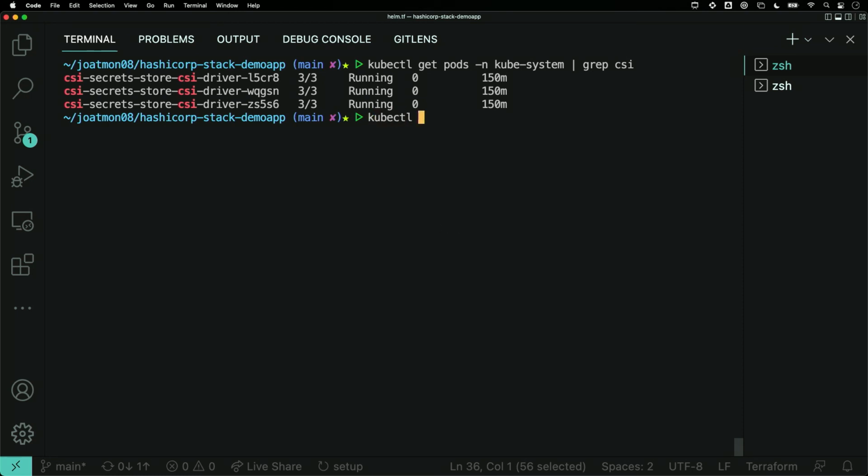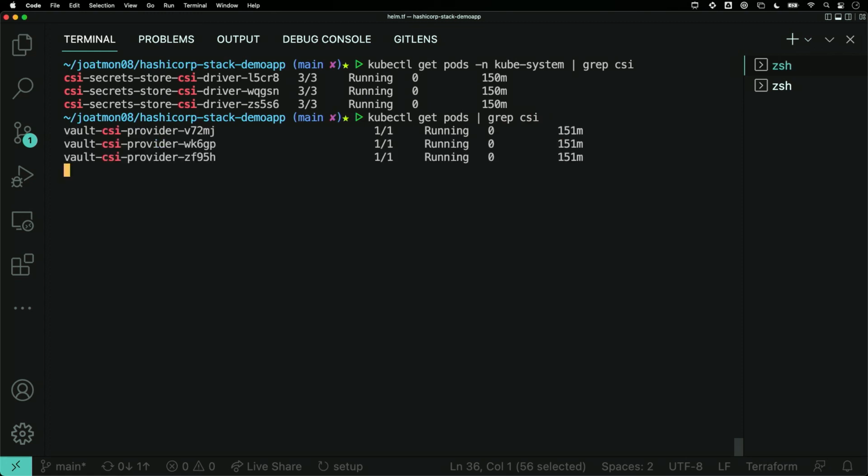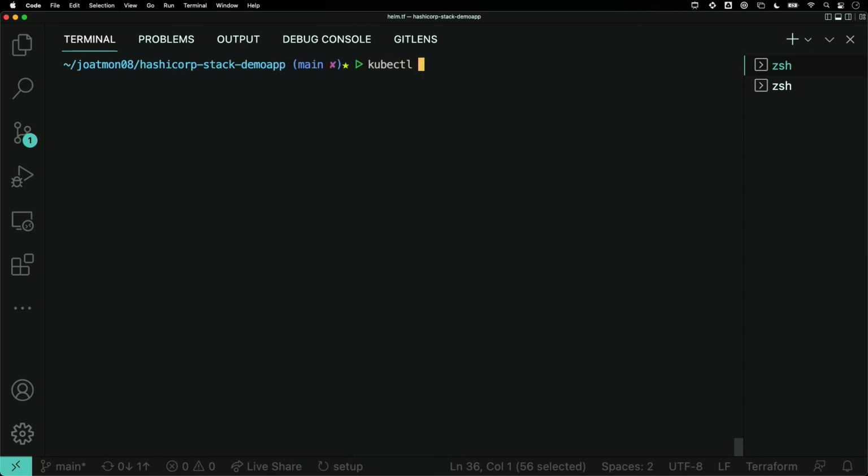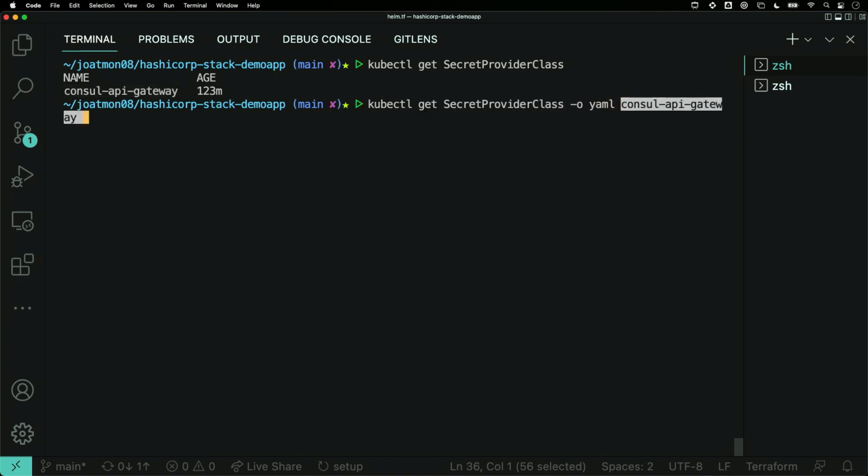The other thing is the Vault CSI provider. So let's check out the Vault CSI provider. It's deployed into my default namespace for now, although you could deploy it into a Vault namespace. So you have the Vault CSI provider running. The important construct you'll need to know about, in the case of the Vault CSI provider and the CSI Secret Store driver, is the SecretProviderClass. The SecretProviderClass is a way for you to define exactly how you're going to retrieve the secret from Vault and inject it into a Kubernetes secret. So let's get that one, and I'll show you what it looks like.